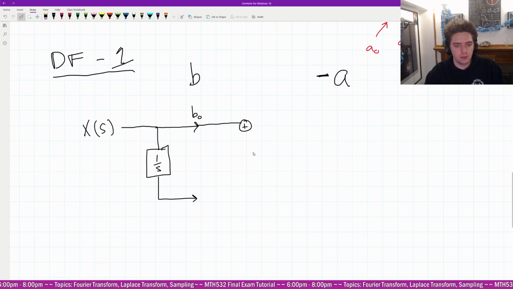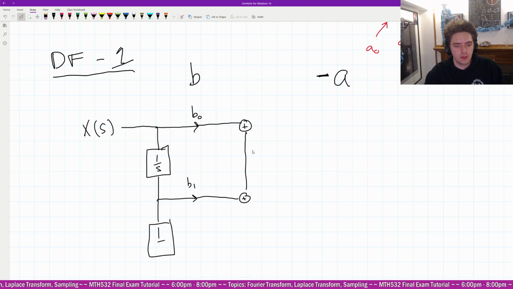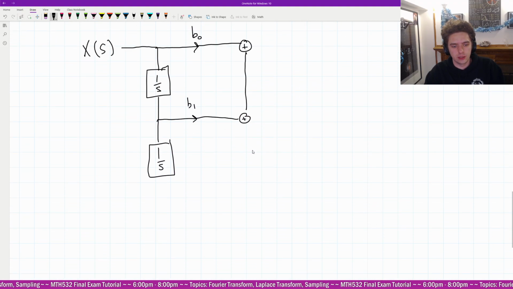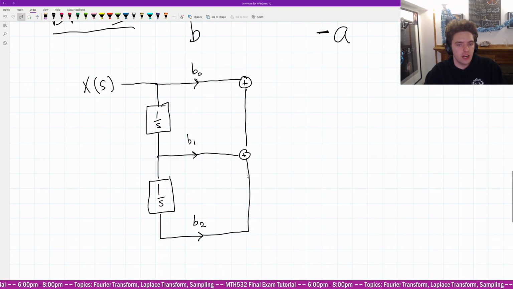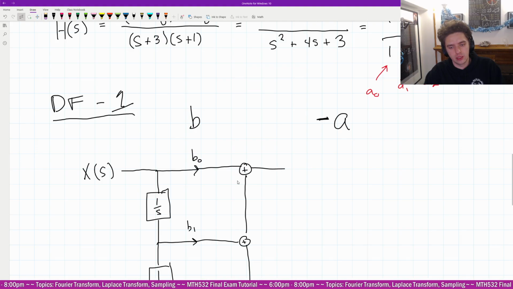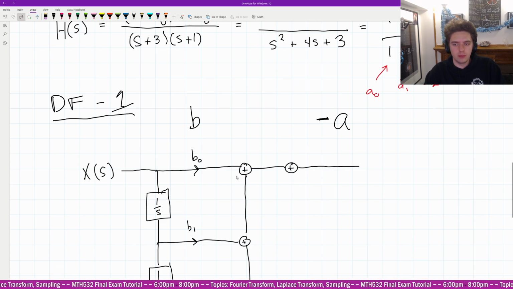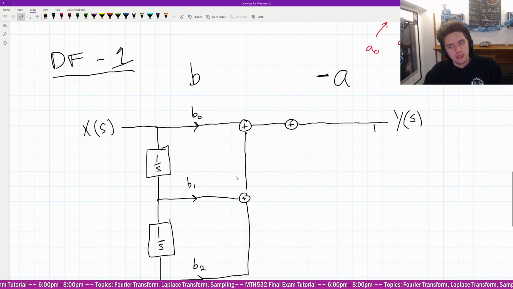So then you're going to have B1 here. Give me an adder. And then you're going to have another integrator. So how many integrators do we need? We need 2, right? Because you're integrating twice. 1 over s. And then you're going to have your B2. I'm just going to do it generally for now, and then I'll put numbers in a second. And then here, we're going to have our other part. So this is going to be another adder. This is technically where A0 would be, but A0 is always 1. It has to be.